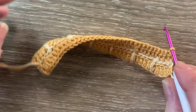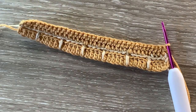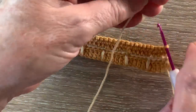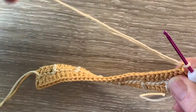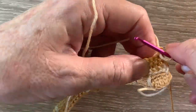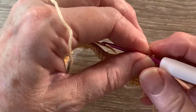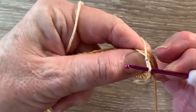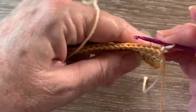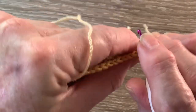Now that's row three done. For row four, we join our 404, the English T, just in to the top there, and pull it tight. We start with one chain and we work one slip stitch in the back loop only of the first stitch.